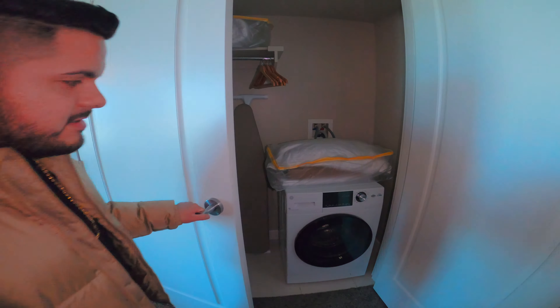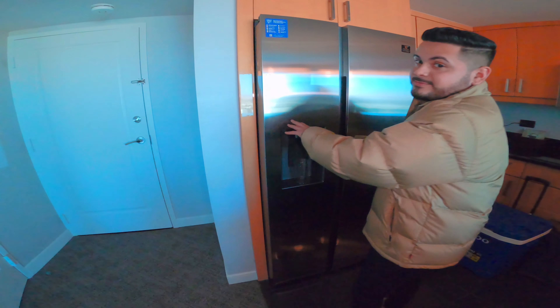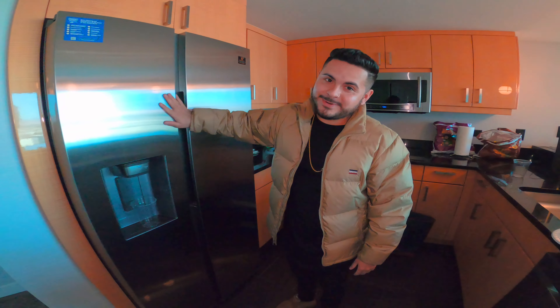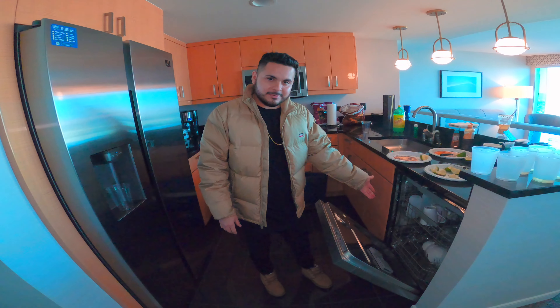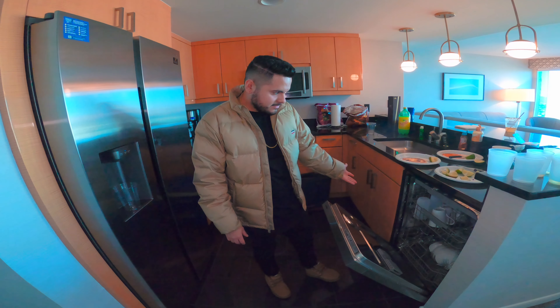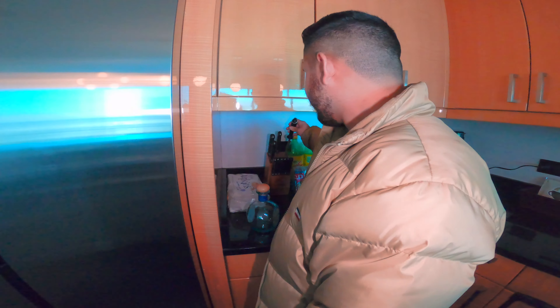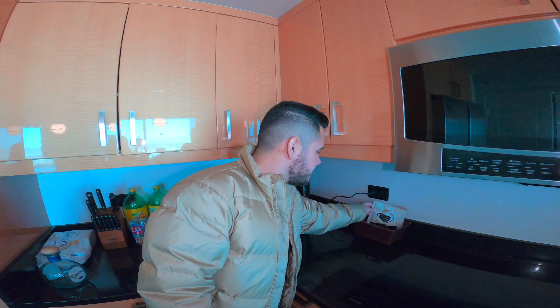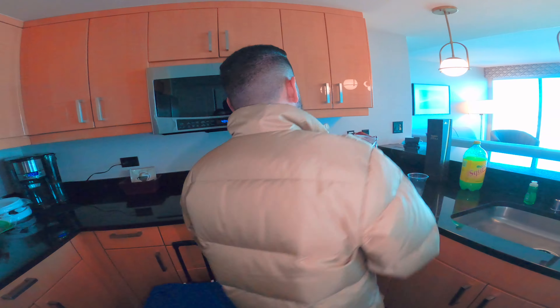The refrigerator has an ice maker and it's completely empty — we just have our stuff on here already. This is what I love about this hotel: you've got a full-size refrigerator, a dishwasher with a bunch of dishes and plates. You have a variety of knives and even a knife sharpener. You've got all this shelf space, a toaster, a coffee maker, and they also give you your own coffee, plus pots and pans, an electric stove, and a microwave.